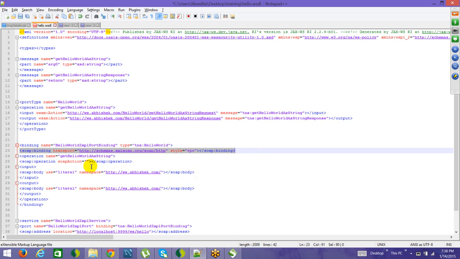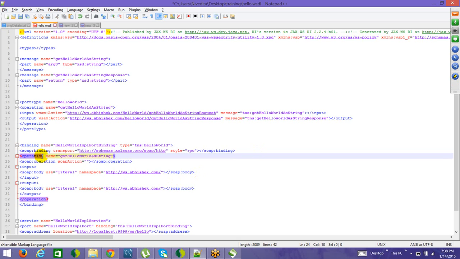Now you define at the individual level that for the operation what is possible, what is possible at the input level, what is possible at the output level. So you define all those things. So literally it is nothing but encoding etc. that is defined here, that is how the messages will flow over the network. So let's not get into those details, but yeah, this is how it is.